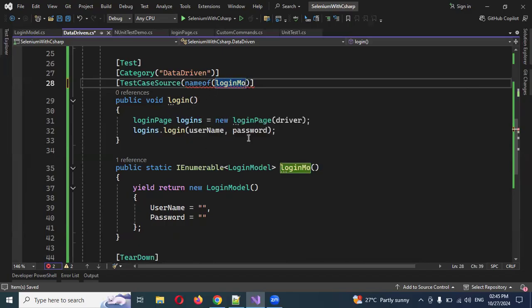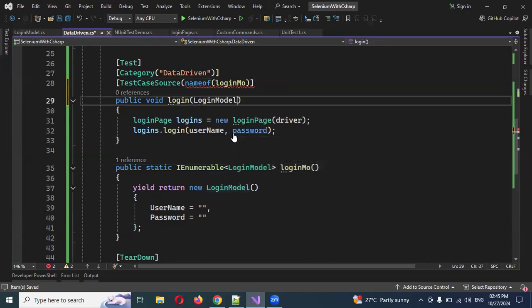Then what we can do is create a login model inside this login model logins.